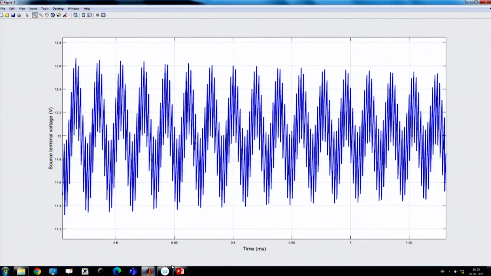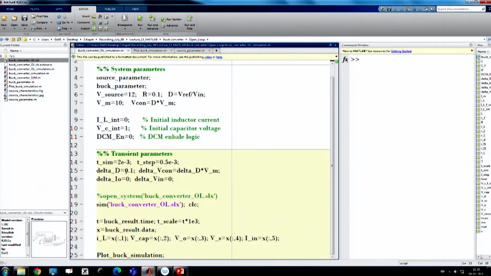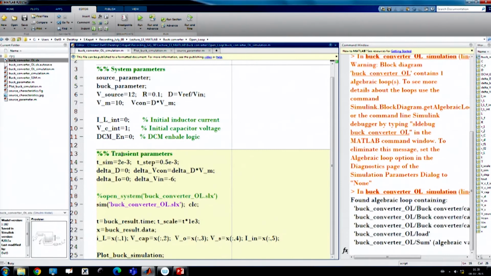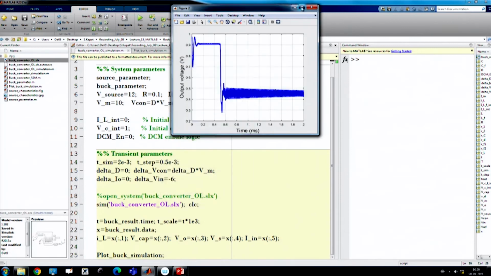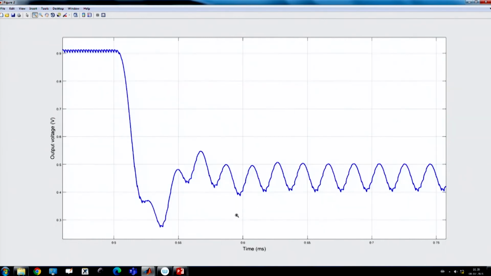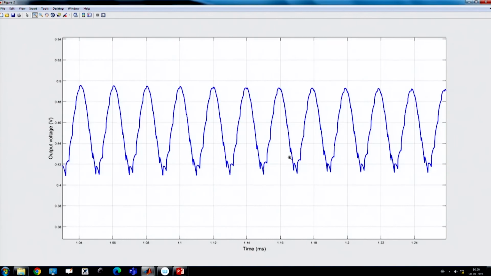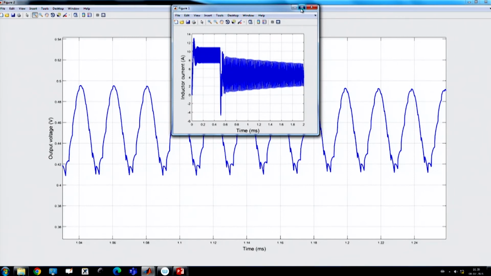Okay, so we saw that, and the last part that we want to discuss is that we apply a supply transient. Let us say we apply a step and we want to see the effect. In this case we have not applied any duty ratio or load transient, it is a supply transient. We have changed the input voltage from 12 volt to 6 volt, and you can see a severe effect at lower input voltage. The effect is very severe, and it is clear even from the inductor current waveform.